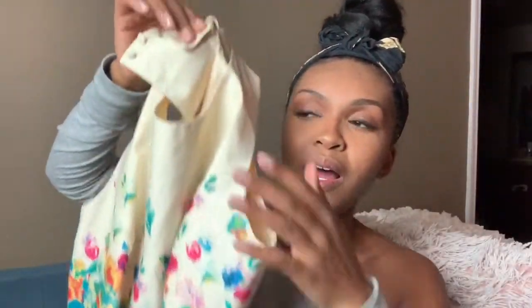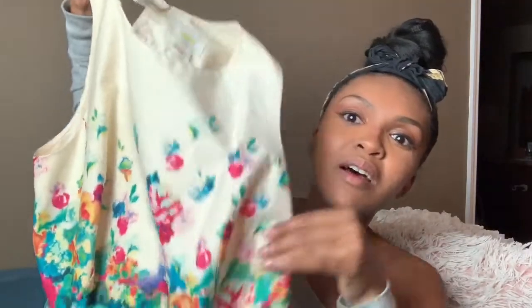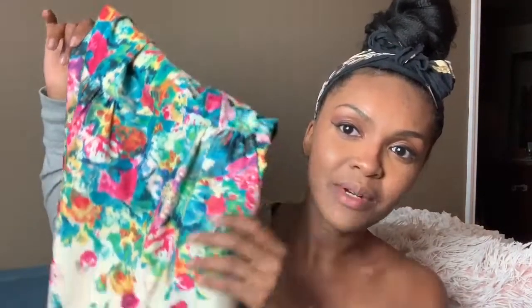Ended up picking up this Maeve Anthropologie dress. It's cute, it's size small, kind of like a pencil dress. So cute. I looked up Maeve floral dress Anthropologie, and literally on the first page was one of these, with tons of likes, not selling, but posted for $85 on Poshmark. I mean, with spring coming up, it's practically new. I don't see any flaws with it. I'm definitely gonna list that.